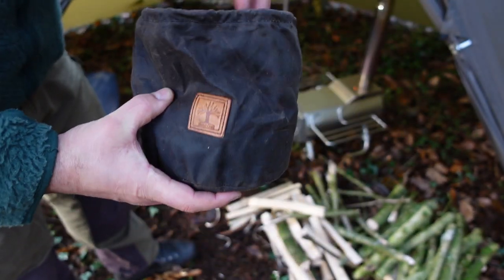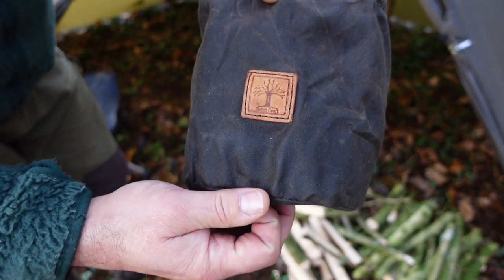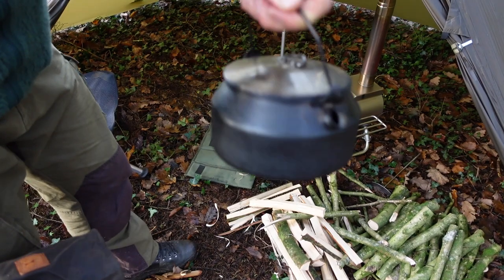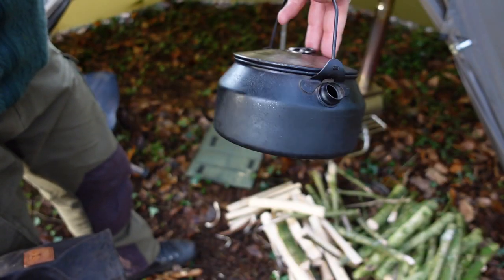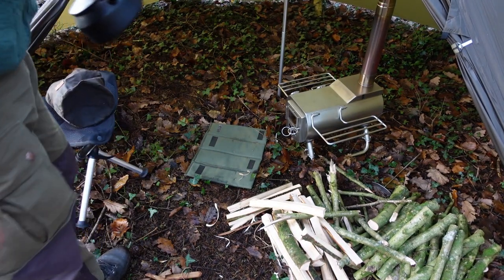JS Handcraft. Really good canvas work. I got quite a few pouches from him. Check him on Instagram. And get the old faithful out. The old GSI stainless Glacier kettle, love this thing. Get a brew on.